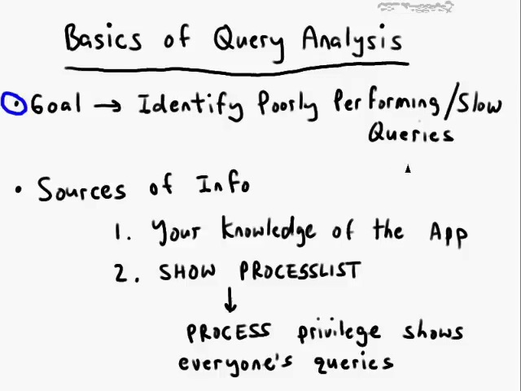Now, of course, getting into real world stuff, the people that we're especially concerned with are the upper management, the people who are signing our checks. What's cool about query analysis in a relational database management system, from our perspective as DBAs, is that we can start to use some of these analysis tools, one of which we're going to use in this nugget, the EXPLAIN statement, where we can start backing up some of the touchy-feely, well, these queries feel slow. I mean, I hit a button in my line of business application and I see rows coming back and it seems like it's taking seconds or an awful long time.